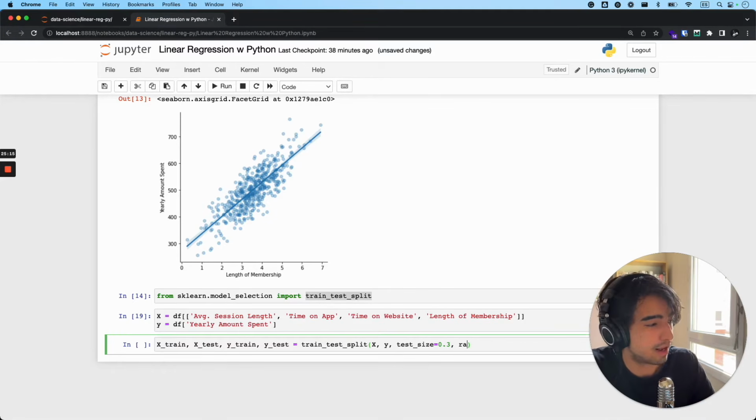And then after that, we're going to set a random state. Right here, this argument is basically just any number. Whichever number you want to add right here, it really doesn't change anything. The idea behind this is that you're creating a random split, okay?